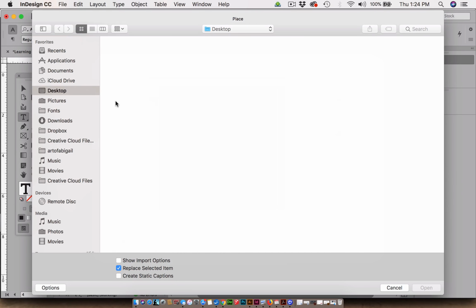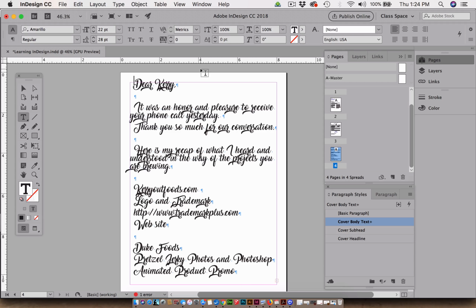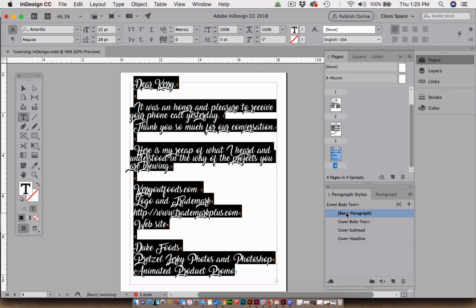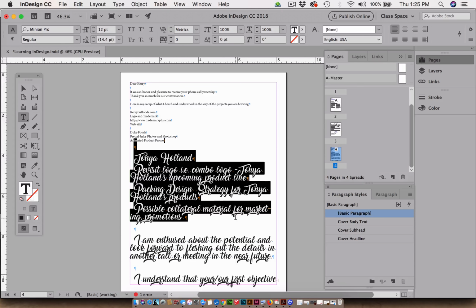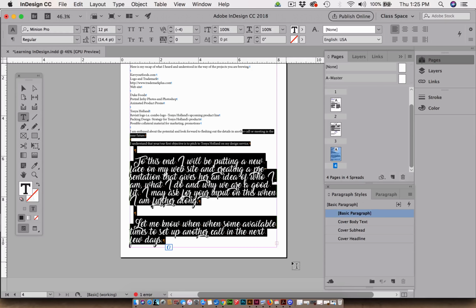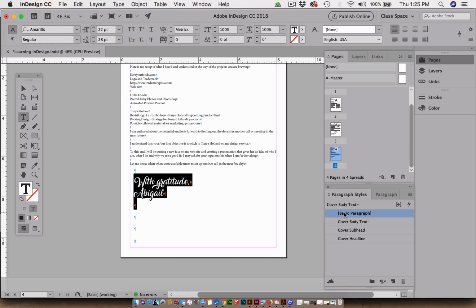and then File, Place. And again, this is getting recorded, and I'm going to choose my recap letter. And it didn't seem to care about my body text style. And in fact, it's corrupting it. But I'm not daunted by that. I'll select everything, and I'm just going to bring it back to basic paragraph, even though it's boring and it takes a lot of time to do that. Sadly, I can't really make that not happen.